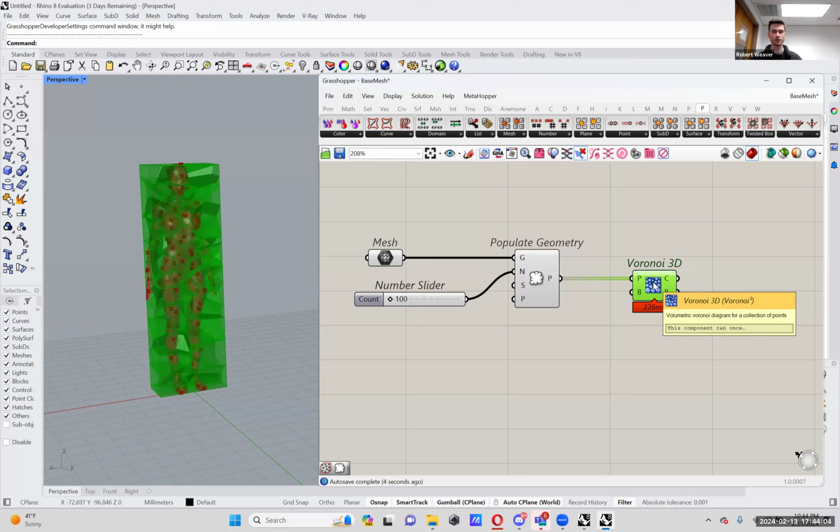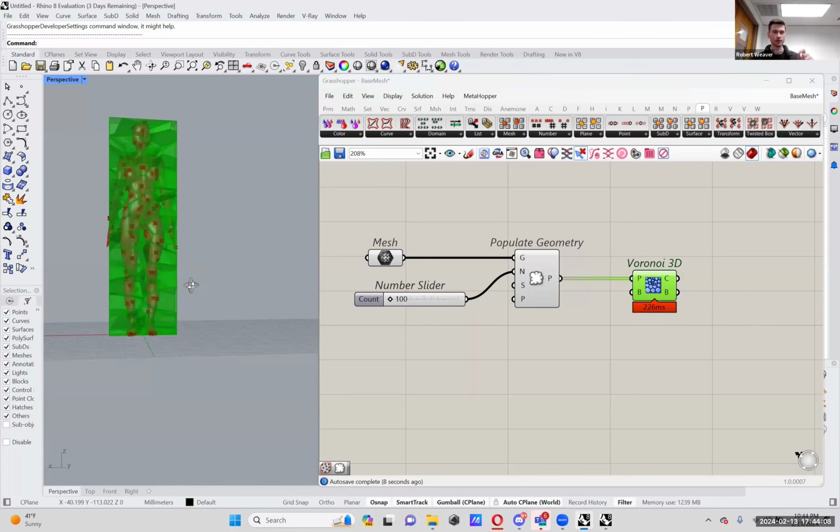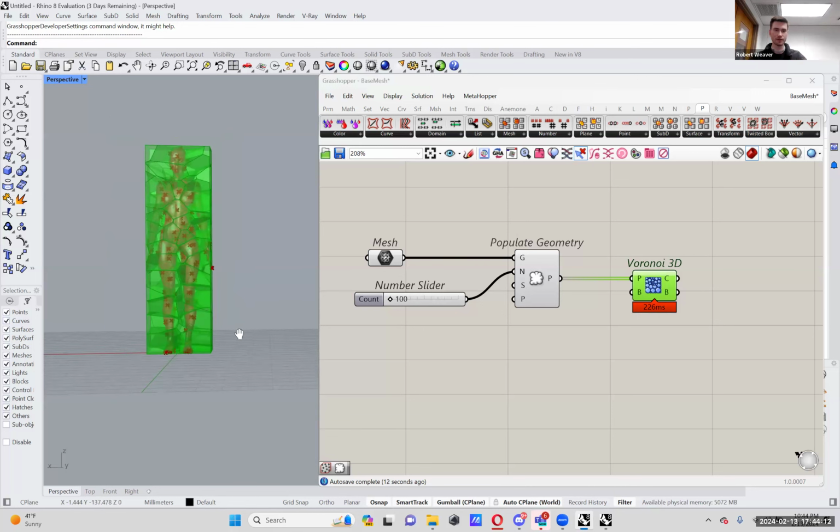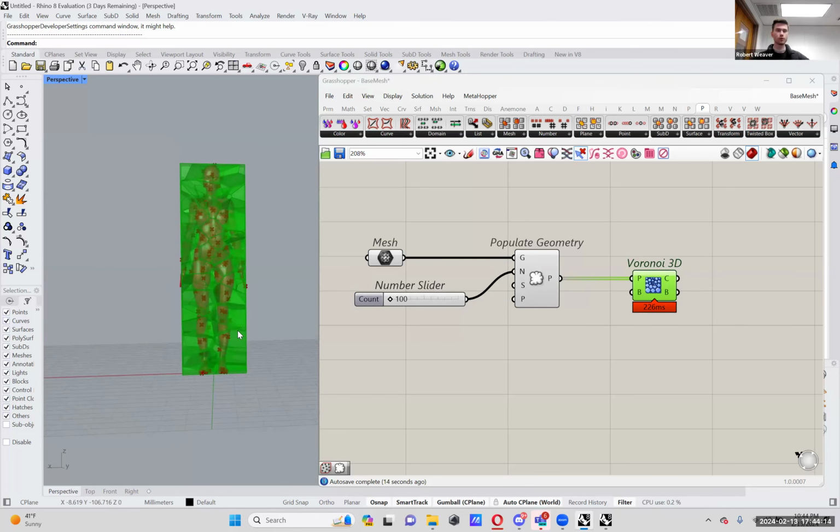If we do that, just like when we used the populate 3D a second ago, it's going to make a rectangle boundary around the figure that we have here. So we have a Voronoi cell in 3D, so we're getting close, but we actually need to find the curves on the mesh itself.